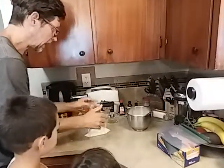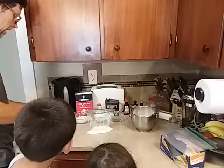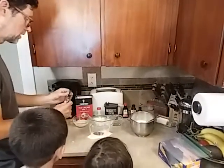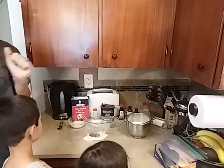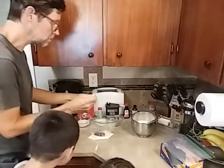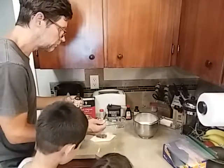Mommy has decided that she wants to make a little coffee ice cream, so we're going to put a little instant coffee in there — about a quarter of a teaspoon, not a whole lot. And then I think she also wanted a touch of peppermint, so I'm going to add a little bit of peppermint to it too, again about a quarter of a teaspoon. And then it's going to be time for some mixing. Here's our quarter — just like that.